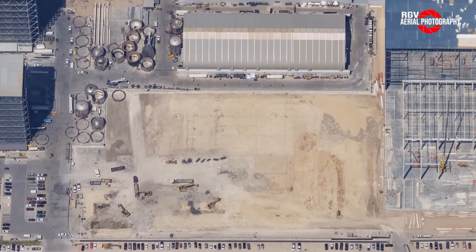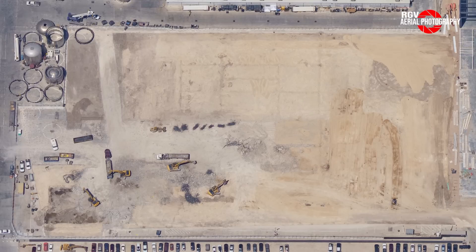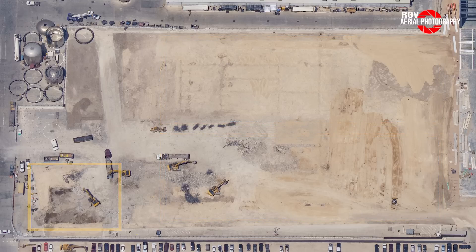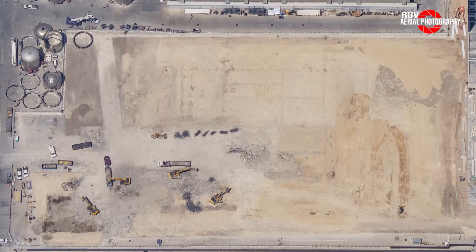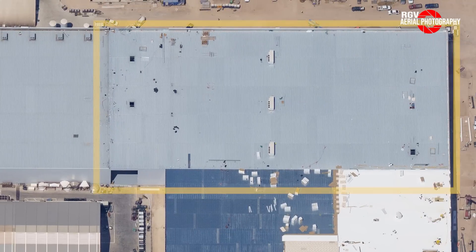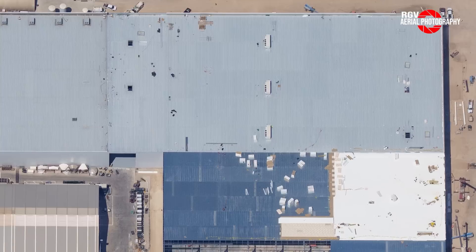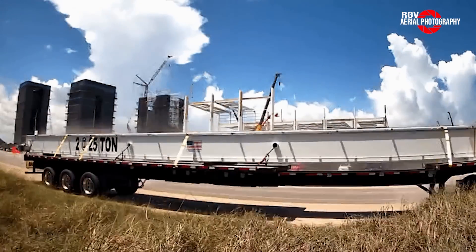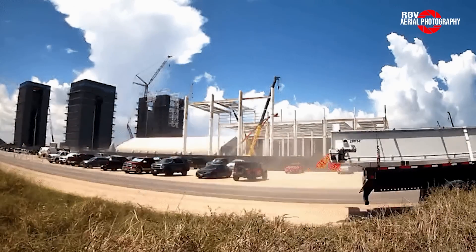Switching to a top-down view to look at the former location of the Mid Bay and Tents 1 and 2, the foundations of these previous buildings have been totally dug up ahead of the Star Factory's expansion, leaving absolutely no trace of their existence. Panning up the image, we see the payload bay test article S-24.2 being worked on ahead of testing at Massey's. On the right, the original Star Factory expansion is nearing completion and is almost fully connected to the already completed section. The taller section of the Star Factory is progressing nicely as well, with additional vertical and horizontal steel beams being expanded further down to Highway 4. Near the entrance to the build site from Highway 4, we can see one of the many anticipated bridge crane beams for Star Factory has arrived, as shown from our very own RGB camera.